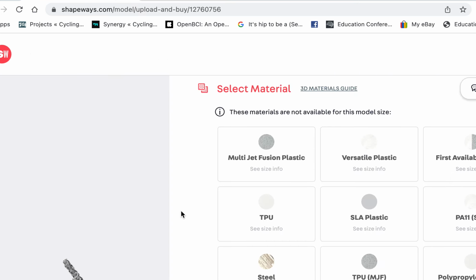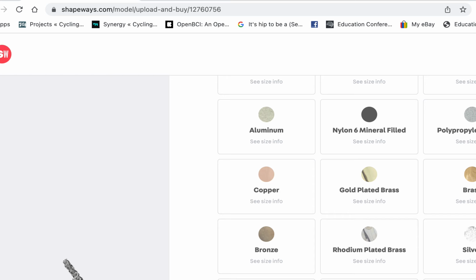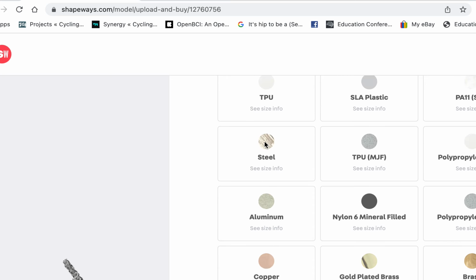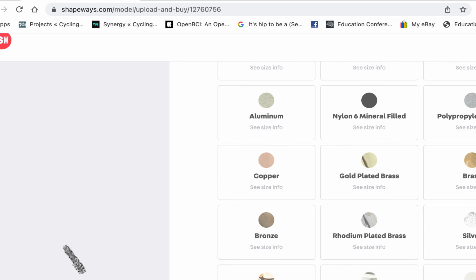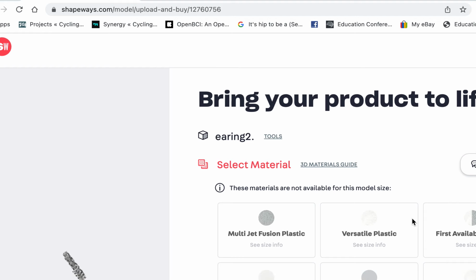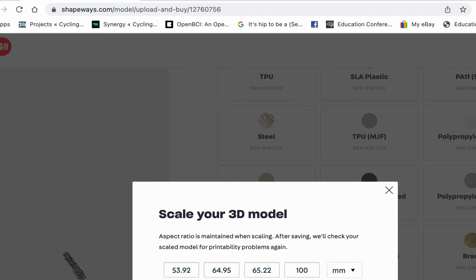So we went to 3D form. What would it be in terms of, then it gets copper, brass, bronze, gold. Should have aluminum. Let's do it in steel. Oh, yeah, cookie. Yes. Choose options. 3D materials guide. No, that leads me down other rabbit holes. Let's just go to steel. I could resize it. X, Y, and Z. X is 53. Resize this. I could bring it down to scale. This is important. It takes some trial and error here, though.